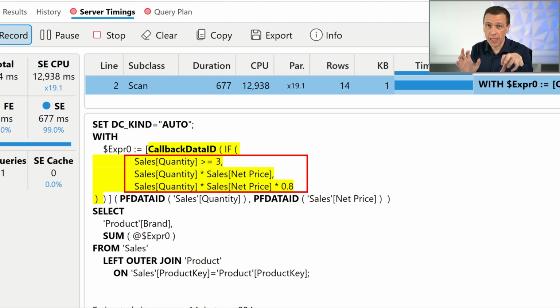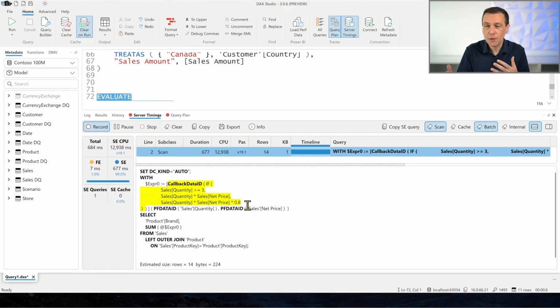So we can immediately see which part of the XML query is in reality DAX code executed in a formula engine callback. So this is another information that is very useful and makes it easier and faster to analyze the query plan with DAX Studio.